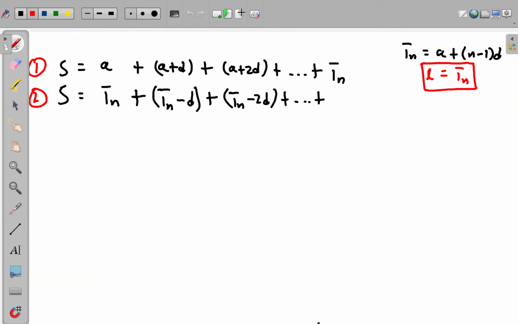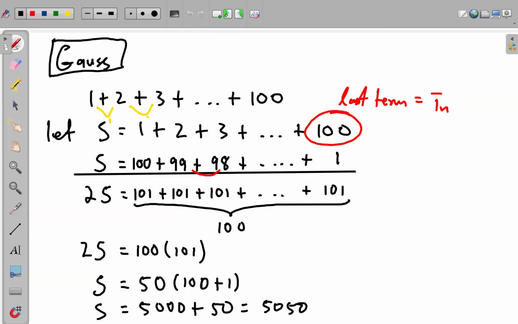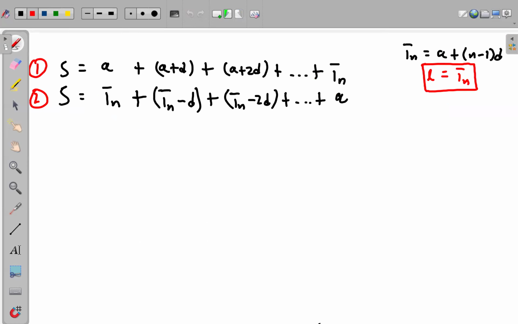Okay, awesome. So now, as we saw, that means here we're going to have an A, because A was our first term. Just as we did here, 100 and 1. 1 was our first term, 100 was the last. I hope you see that pattern. Here, I've got the 100 and the 1. The same thing here, I've got the 100 and the 1, just written vice versa. Okay, so that's what we've got here. And we're not going to do anything different from Gauss. We're going to add these up. We're going to add these up again.